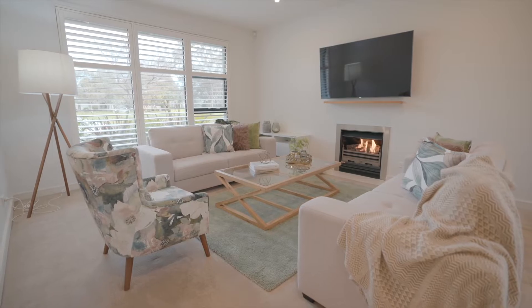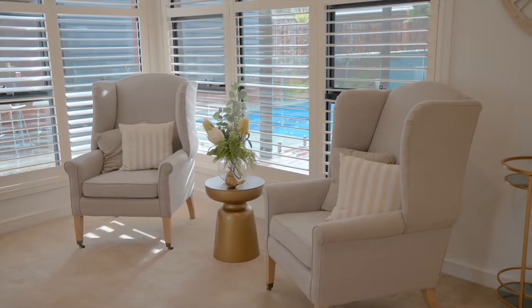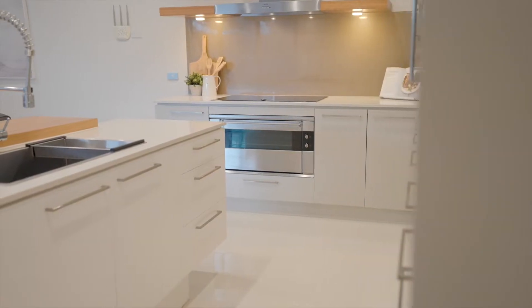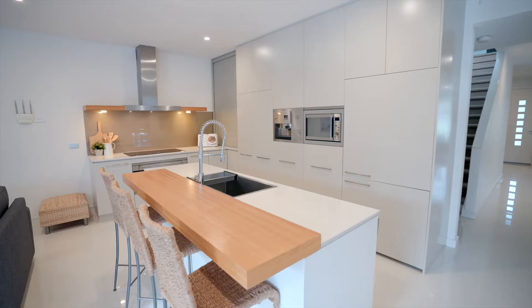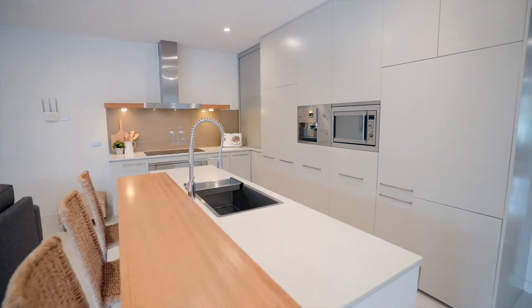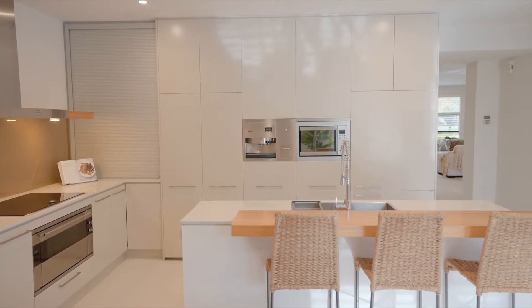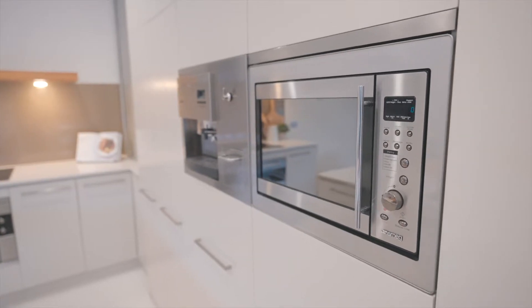For buyers, properties of this caliber and particularly in this location rarely come onto the market, and with a list as long as my arms of all of the mod cons we've got here — double glazing, ducted heating, refrigerated cooling, pull-out cabinetry, Neff and Smeg appliances with your own coffee maker — you won't even need to go to the Waterways café just around the corner.